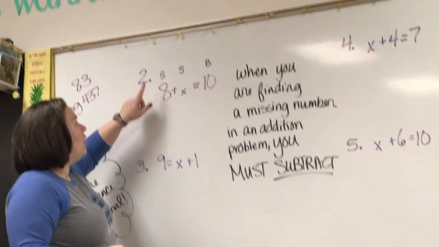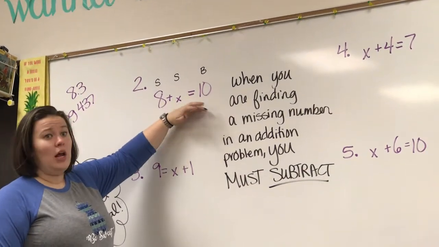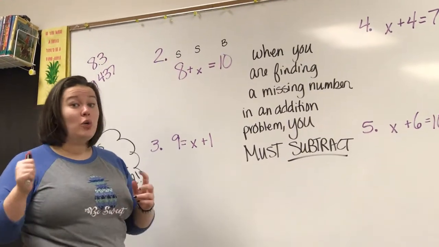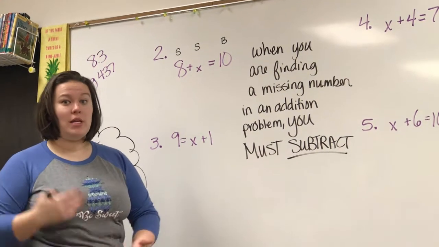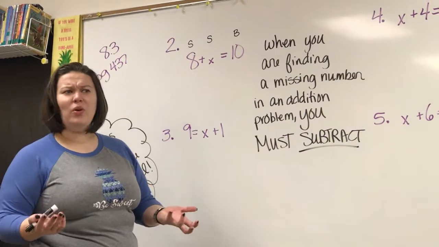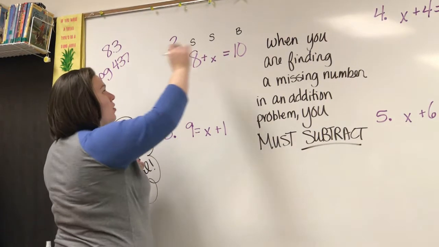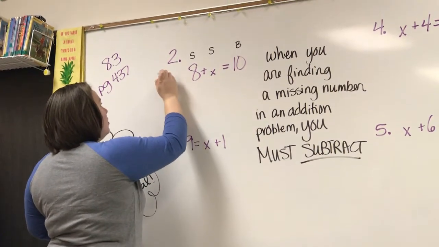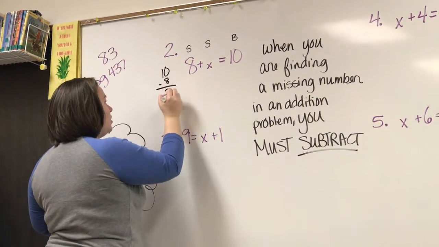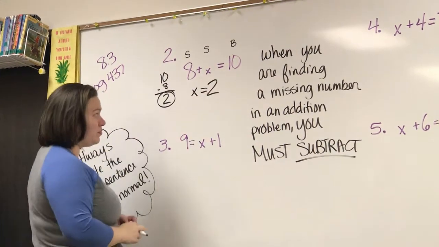So, 8 plus something is going to equal 10. You probably already know this because you know how to equal 10, but you have to get in the practice of the steps and how to do it. Because if you get a bigger number or if you get decimals, you're going to be like, I don't know that one. But you need to rely upon the steps. So, you take your big number, you subtract what you have, and you will get your missing number. So x is equal to 2.